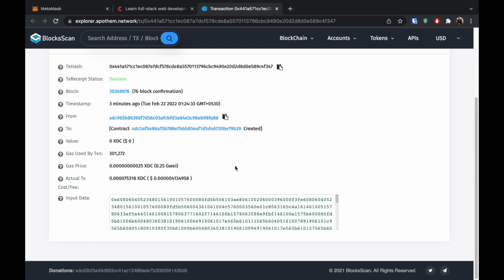This concludes our third video of the workshop. So let's do a quick recap of what we've learned till now. We deployed a smart contract to a blockchain network, interacted with the functionality which the smart contract's code provided, and explored the information a contract deployment shows on the Block Explorer.